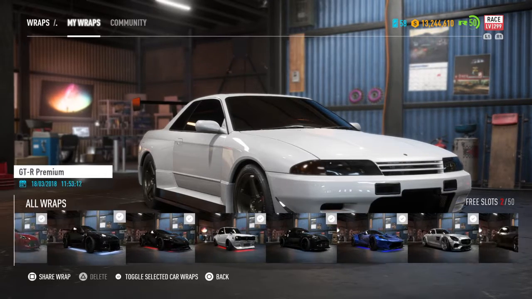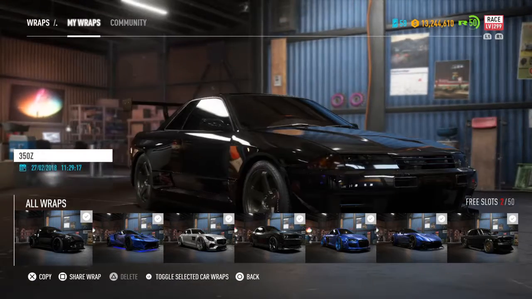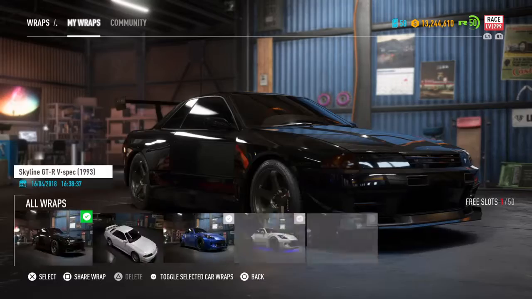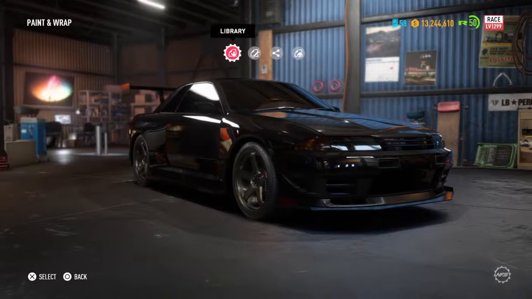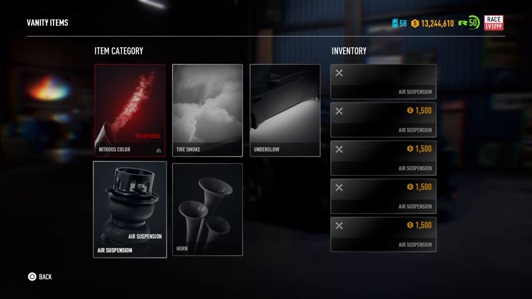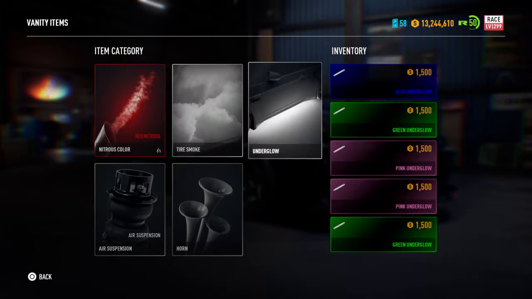All right, and we're gonna go to my 350Z right here. We're gonna copy the black. Boom. There it is, ladies and gentlemen. Delete that so we have more space for more cars, and there it is. But we're not done. I still have the vanity stuff item. I got the airbags, I got the nitrous, I don't have the tire smoke, but there it is.